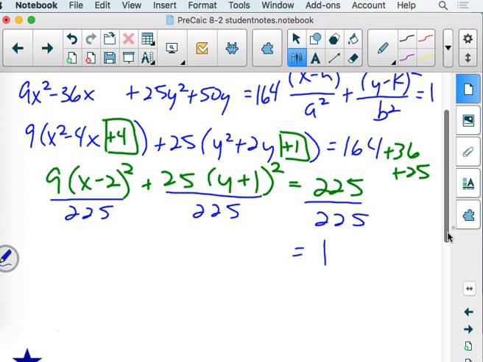9 over 225. What does that reduce to? So that's going to look like, oh, well, that'll be perfect. X minus 2 squared over 25. Cool. That's what we need it to look like. Plus, and again, now we know this is an ellipse because we see the plus when we set this all up. Oh, wait a second. So we just did the math for this one too, didn't we? If 9 goes into 225 25 times, well then this must go in 9 times.